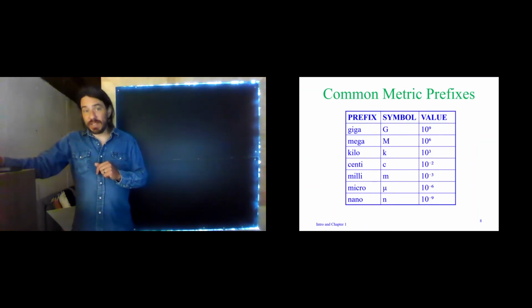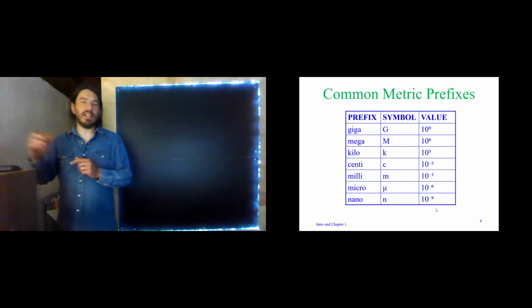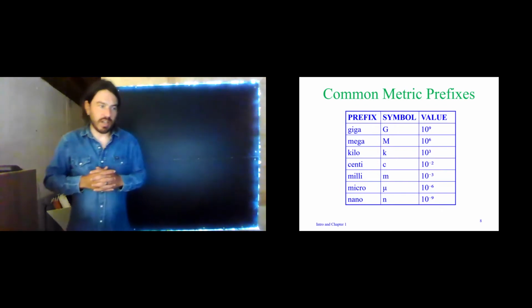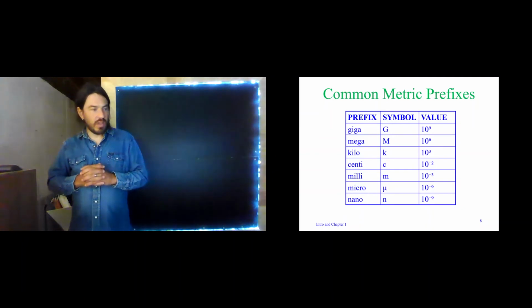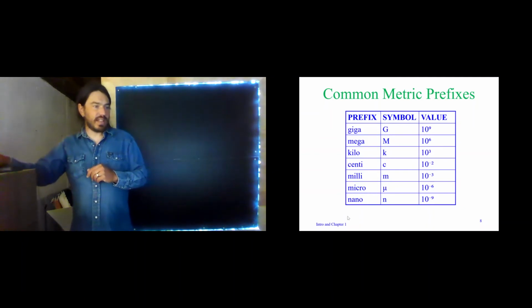we need to know the metric prefixes. So there are some on either side of these. I will expect you to memorize these, however. And if you've had other science classes, then this is certainly not your first encounter with this. So if you see the prefix big G, that is giga, and that stands for 10 to the 9th. Kilo is one that we see a lot in kilograms, that is 10 to the 3rd.